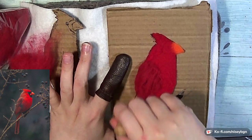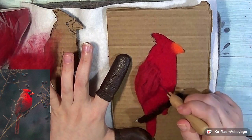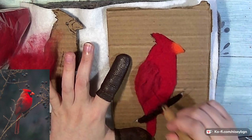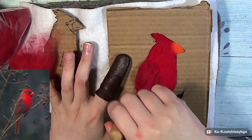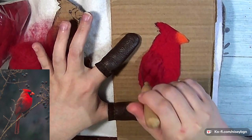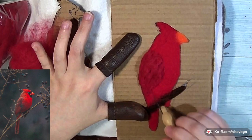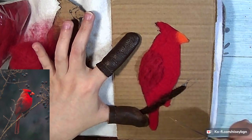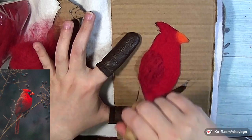So let's see what this shade of red, if it's even gonna be noticeable as we get this worked in here. As best as we can. I mean, you can kind of see a difference on camera, kind of, sort of. I might have to extend that a little bit further on the upper wing there, because it is pulling in a little bit.